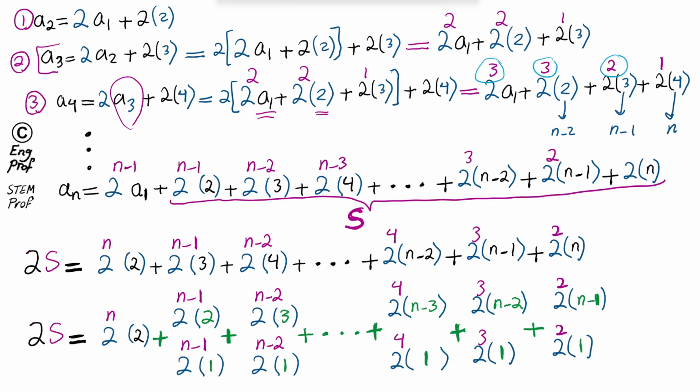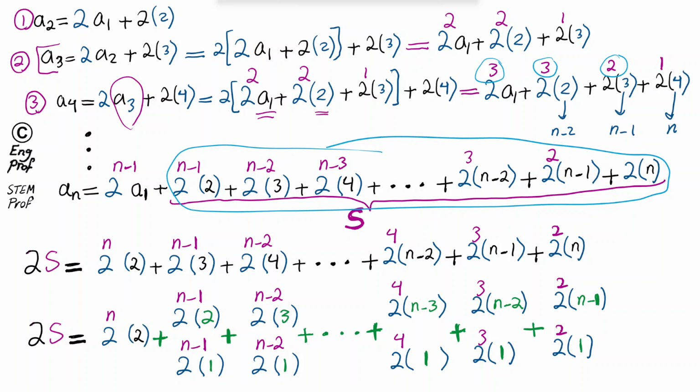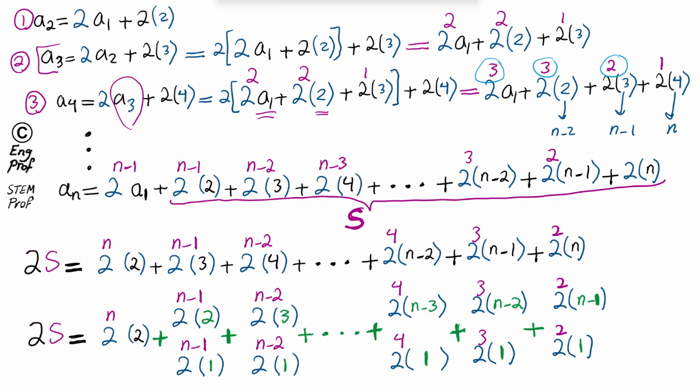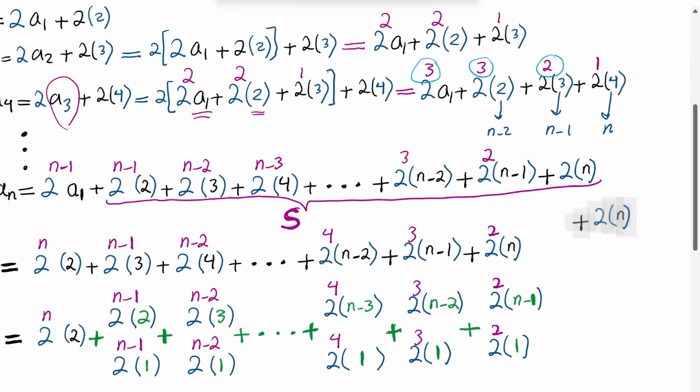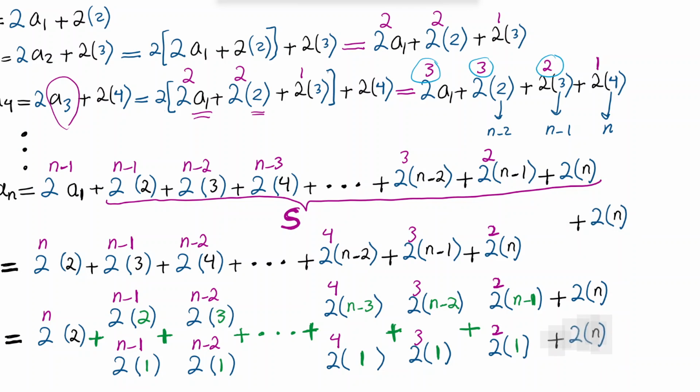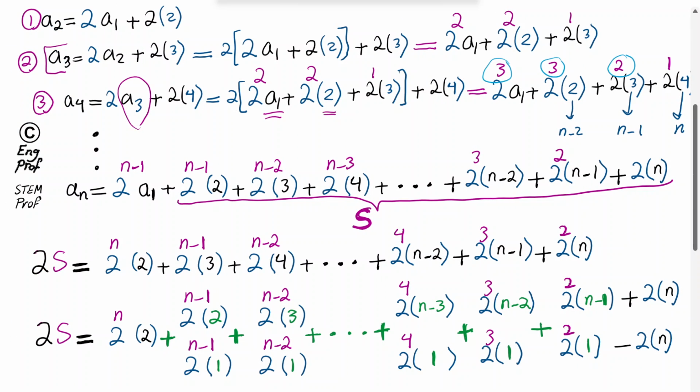Now, one thing I'm missing, if you consider the original S, we have all the terms of original S except for the last term. So let's add that as well. So I am going to add it. There you go. But I added it intentionally. I need to subtract it. So I have to subtract that one as well. So there you go. I am subtracting it. Let me just make sure it is there. So plus and then minus. There you go. So I just added and subtracted these two terms. Nothing happened. So there is no further complication coming from there.